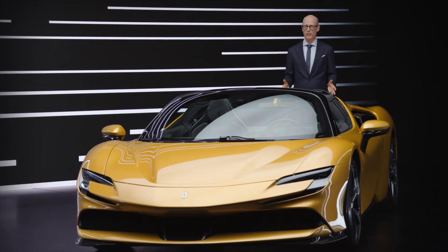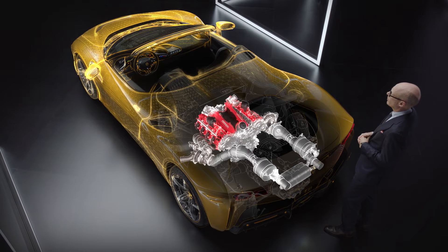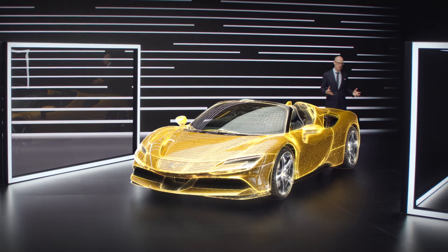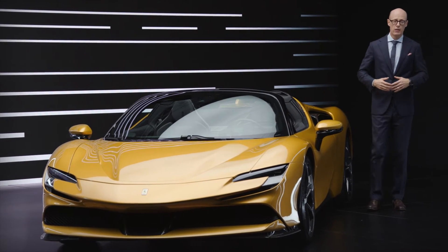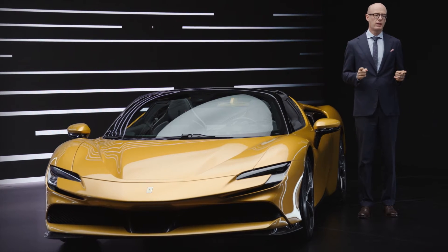How did we do that? We have a totally new combustion chamber and a central injector derived from Formula One technology. We have 350-bar direct injection, and all of that we achieved without any turbo lag. So if you put the pedal to the metal, the car responds directly. Direct response — that's driving emotion.